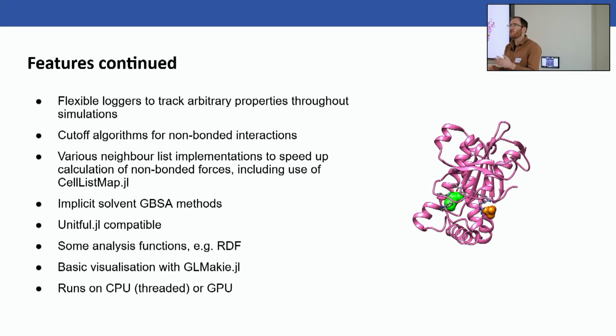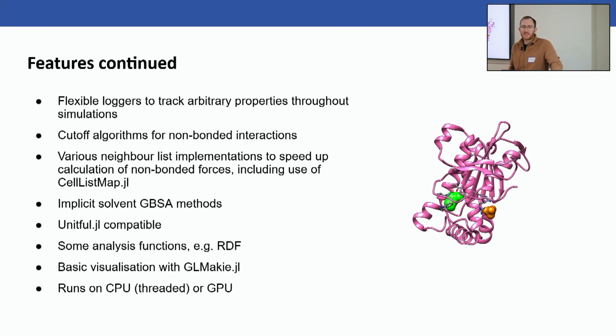One nice thing is the unitful compatibility. So this is a nice Julia package where you annotate quantities like a float with units. And then if you try and add 2 units, it will do a conversion if it needs to, if you're adding a gram to a kilogram. And if you try and add a gram to a meter, it will shout at you because that's not allowed. And so we actually use unitful quantities within the software itself, which is quite nice for catching bugs, and indeed it's caught many, many bugs because it forces you to be dimensionally consistent.